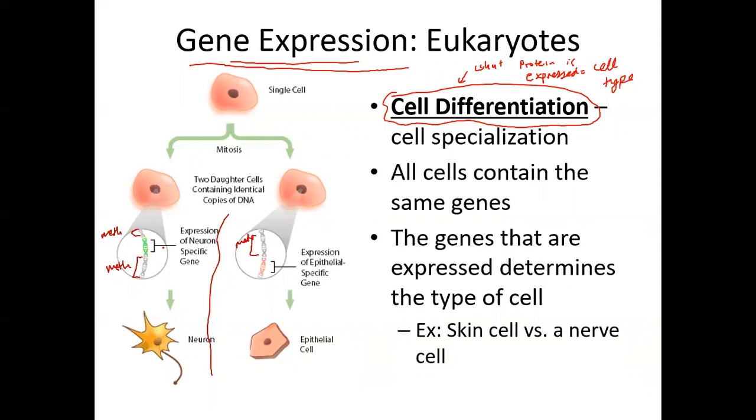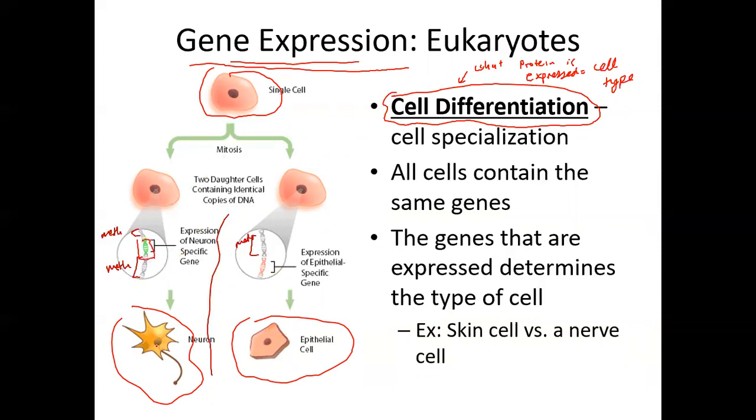So in terms of this, if we all started out as a single cell, did mitosis, what makes this cell a neuron and what makes this cell a skin cell is the genes that get read. So notice that this is trying to emphasize that these two cells have the same DNA, but if I read this region of DNA, I'm going to make the proteins that make this cell become a neuron. If I read this portion of DNA, I'm going to make the cell become a skin cell. So the genes that are expressed are going to determine the type of cell. So it's all about the proteins made, okay?